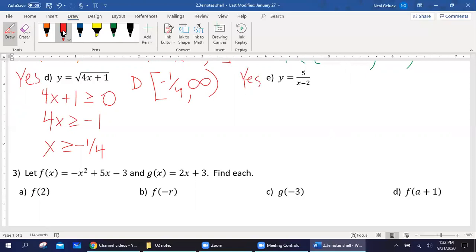Now, what about the range? This is where you've got to kind of think outside the box. The range is what the y could be. Square roots have to be 0 or bigger. They have to equal something 0 or bigger if we're only allowed to have the real numbers. So the range here is everything 0 and up. Basically, if I were to plug in negative 1/4 into this, that would give me the square root of 0, which is 0. And if I plugged in anything bigger than negative 1/4, it would give me a positive number. So 0 to infinity.